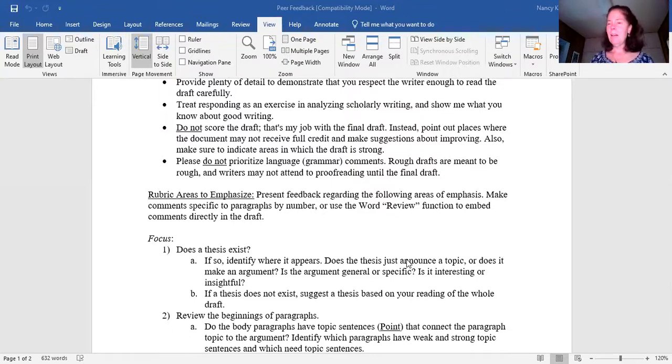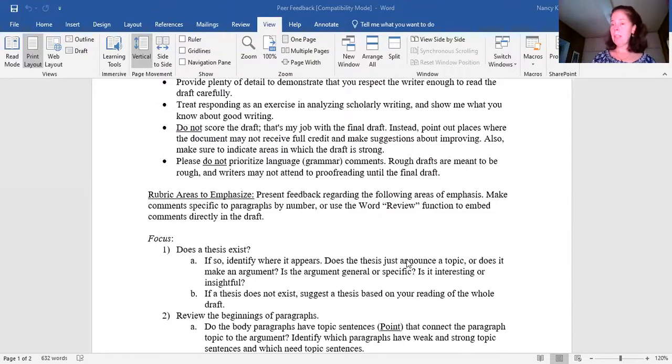live? Sometimes in drafts, students will write all the way to the end of the paper, and in the conclusion, they'll just discover what it is they want to argue. And so the thesis is in the conclusion, right? So look for it. I go, hey, you don't have a thesis until the conclusion, but there it is, and I want you to bring it up to the introduction, right? So if you say good thesis and the person doesn't know where the thesis is, then that's not good feedback.